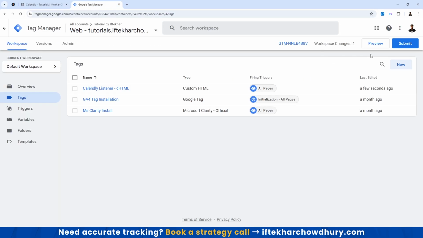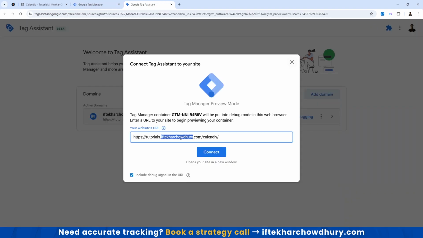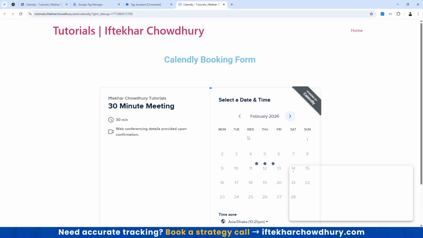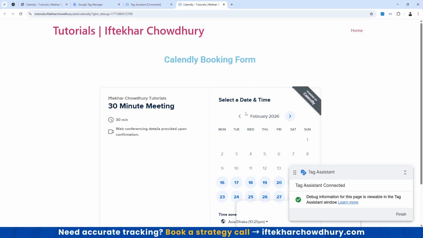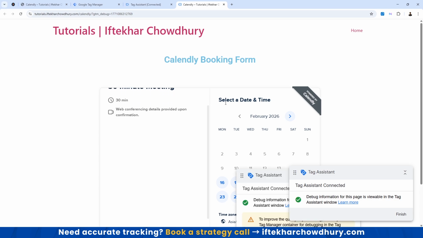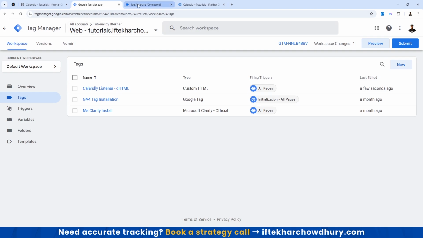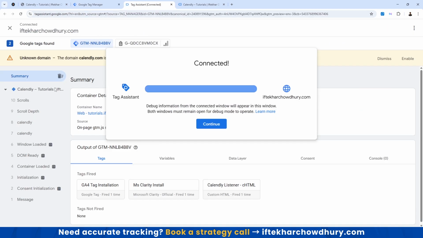When you click on the Preview button, paste this link where our Calendly booking form has been embedded and click on Connect. Okay, our Calendly booking form is completely loaded. Go to Google Tag Manager, Google Tag Assistant.